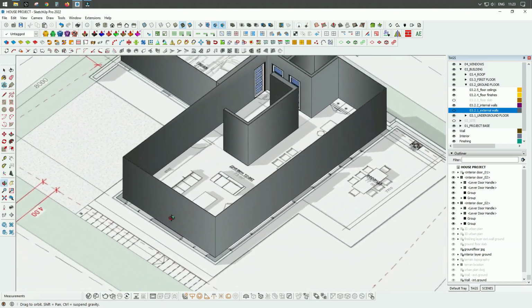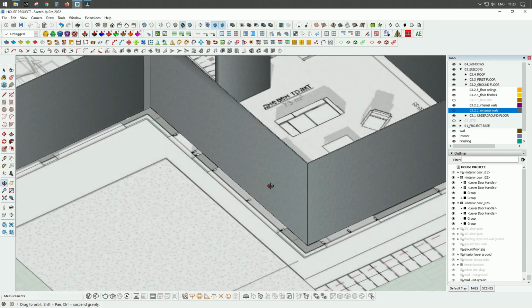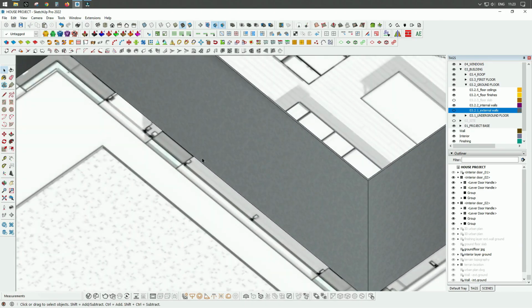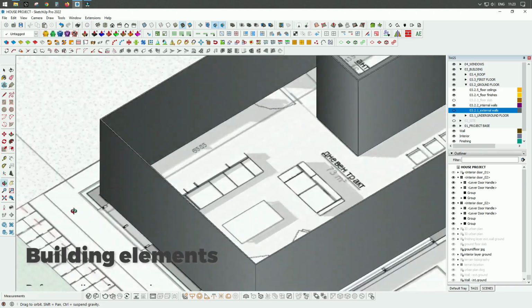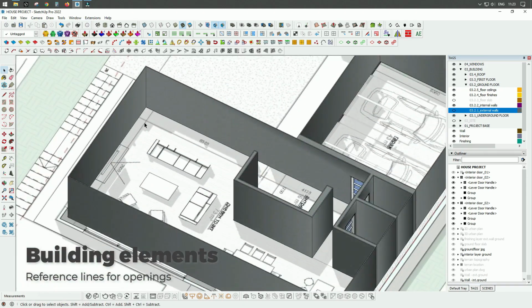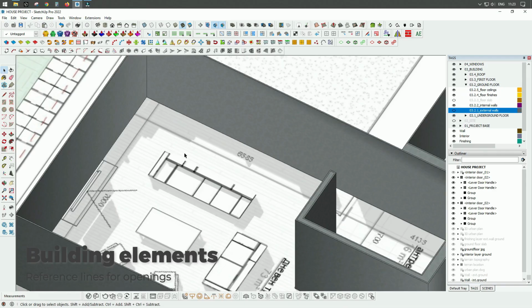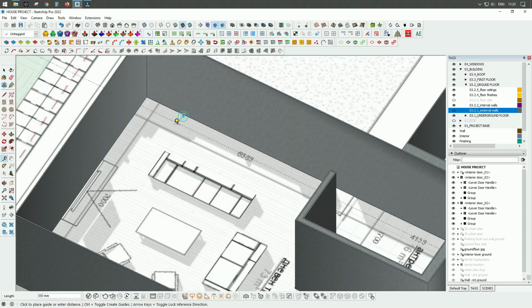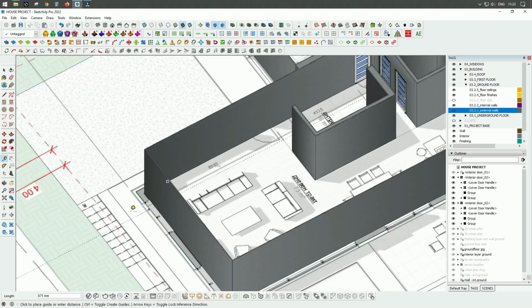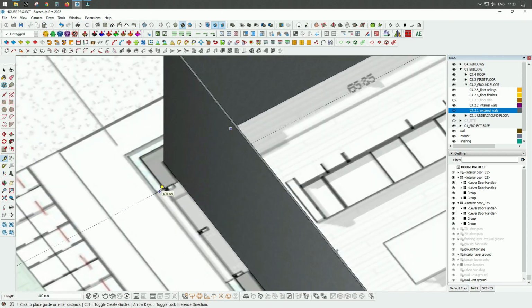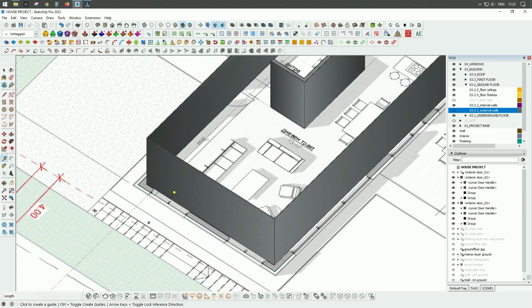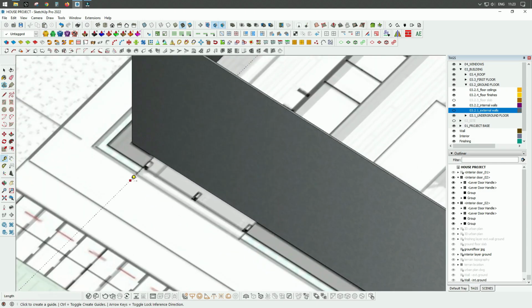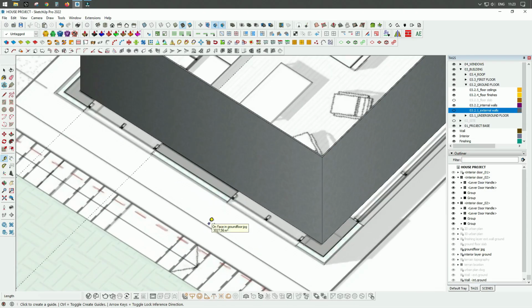and from here I can hide my external walls. Now I can see exactly where my windows are, from where to where, and I can easily draw reference lines. So again I will use the tape measure tool, and I will pick this edge here and set the first reference line for these windows, for example, and then I will create the second one, which should be exactly at 2000 millimeters.